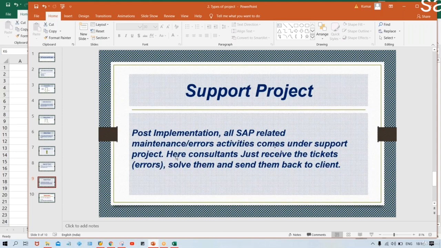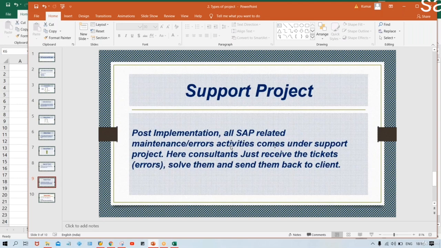Now, whenever Tata Motor faces any issue, their employee is going to take a screenshot. I'm explaining in the simplest way, guys. I'm not going to discuss ticketing tools right now. Let's suppose a Tata Motor employee takes a screenshot of that error and sends a mail to the consultant.